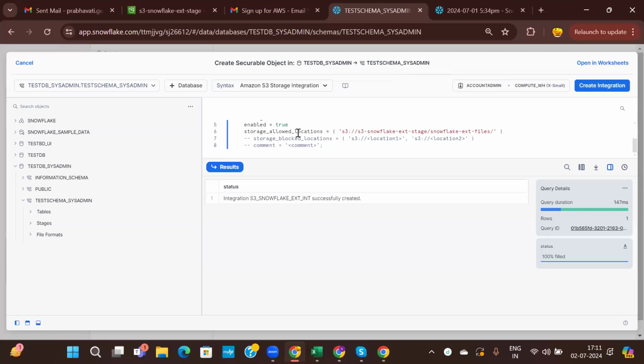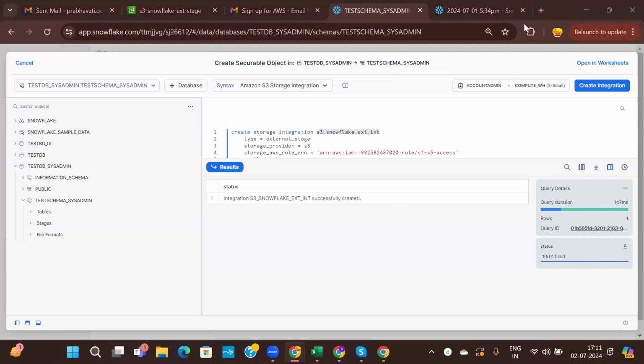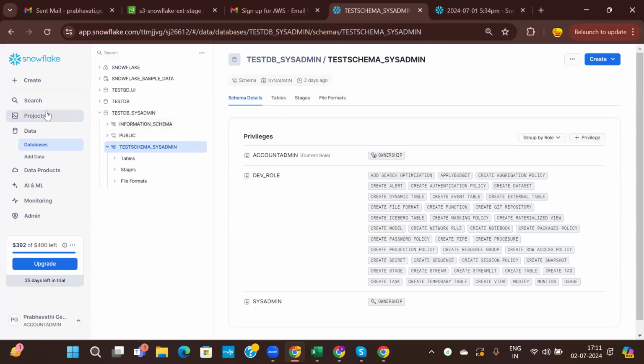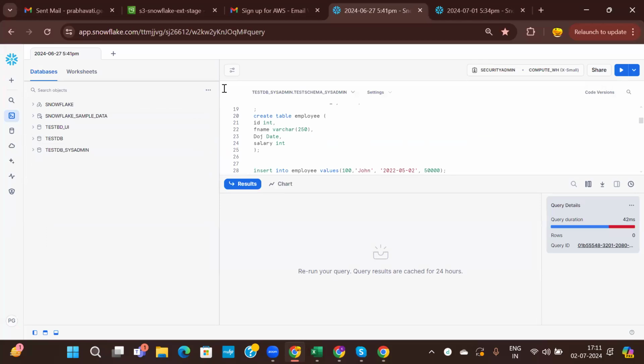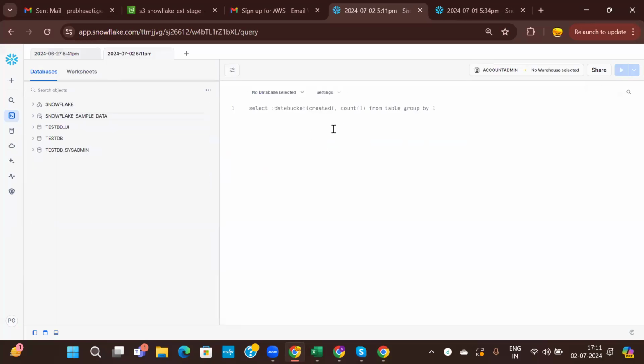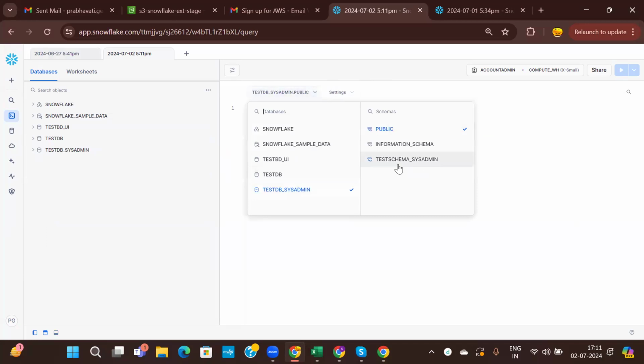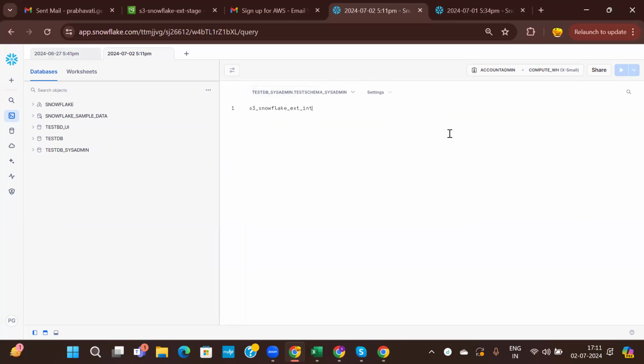Now we have to create the stage. I'll query and show you what all the available integrations are. Account admin, database and schema. In this database and schema, I have created that storage account.